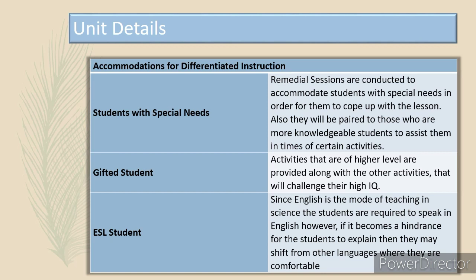Then, activities of a higher level are provided along with the other activities to challenge students with high IQ. For ESL students, since English is the mode of teaching in science, the students are required to speak in English. However, if it becomes a hindrance for the students to explain, they may shift to other languages where they are comfortable.